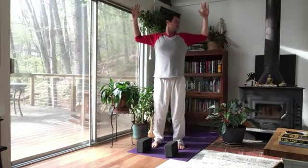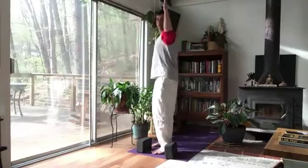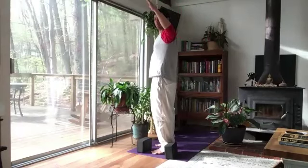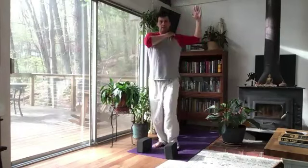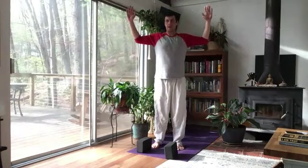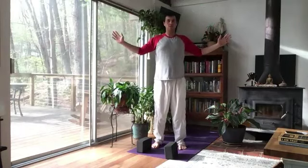Pull, look first at your elbow and your hand. Make sure they're vertical. You're going to pull your elbow and hand back at the same rate, so it stays vertical. We're not leading with the elbow, and we're not leading with the fingertips. The whole thing moves back, and the shoulder and elbow are the same height, if you can. A little lower, that's fine, but if you go lower, you're going to take your hands wider.